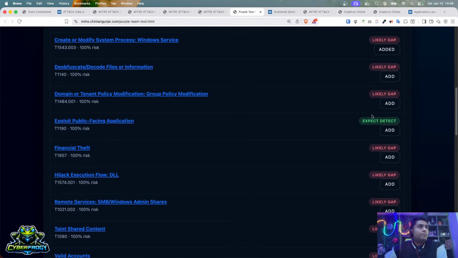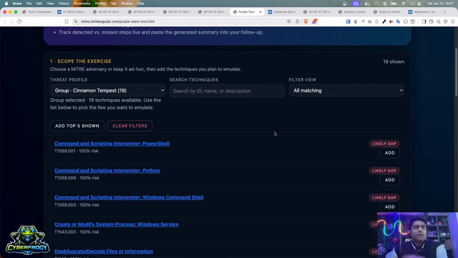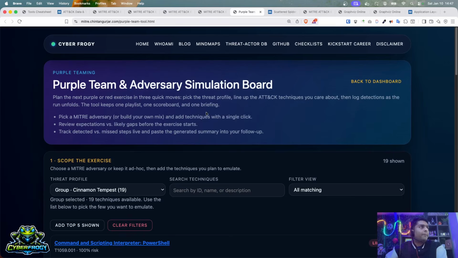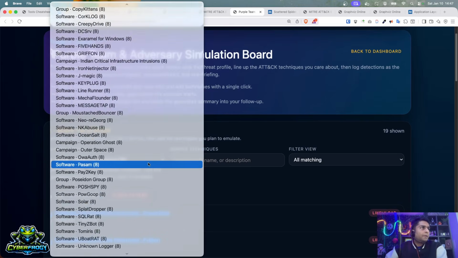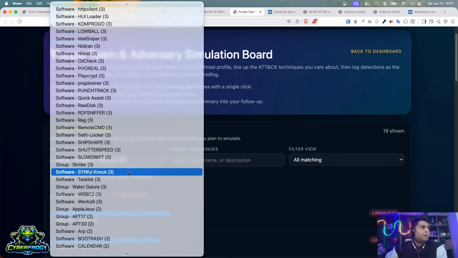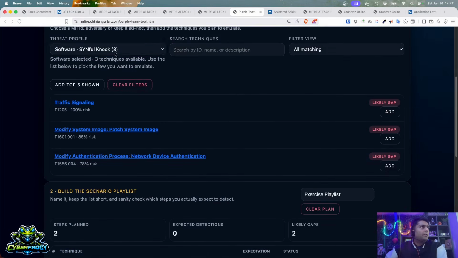And let's say, okay, this expect detect comes from the previous tool that we have. If you have selected the log source, and if you have selected the tactic that this is covered, then it will show us that you can expect to detect if you are likely to be targeted using this technique. Okay, but when you launch this tool for the first time, you are all likely to get the likely gap. Okay, so basically let me find a smaller one. Okay, so this is again software.